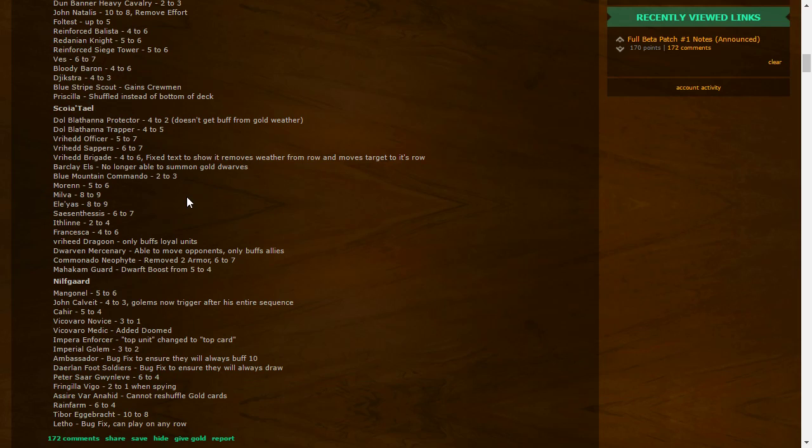Anyway, Vreed Officer from 5 to 7, and Vreed Sapper from 6 to 7. So these are the Mulligan archetype guys. Freed Brigade, fixed text to show it removes weather from the row, moves target to its row. Yeah. So this is a move and remove weather. This is just a Mulligan archetype. I really hope the Mulligan archetype is gonna be good. Barclay Rest, no longer able to summon Gold Dwarfs. Wow! A nerf to Barclay? Okay. But I guess it makes sense.